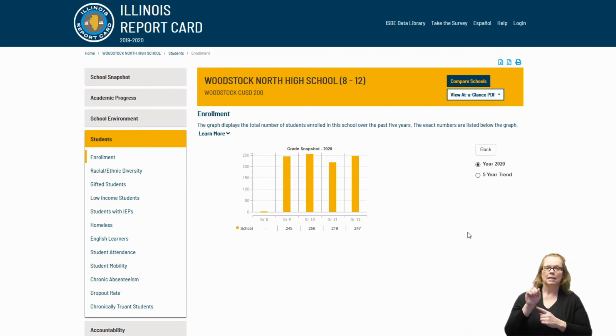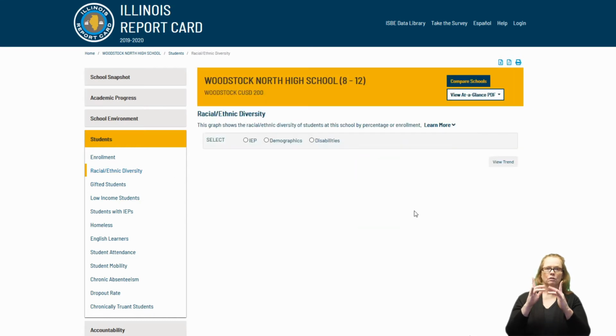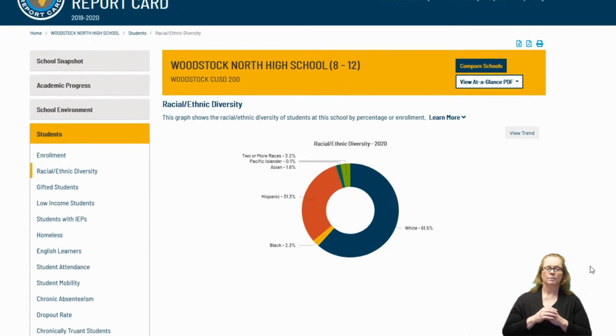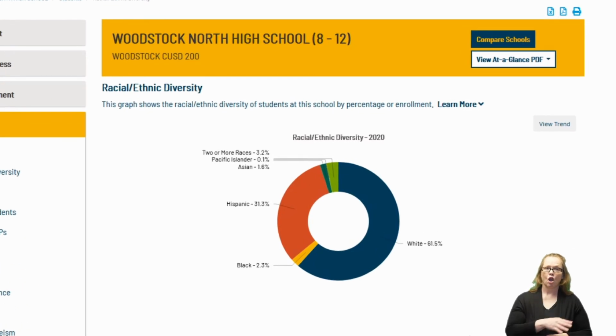Next, click the Racial and Ethnic Diversity tab. This displays a chart with the percentages of students belonging to different racial and ethnic groups.